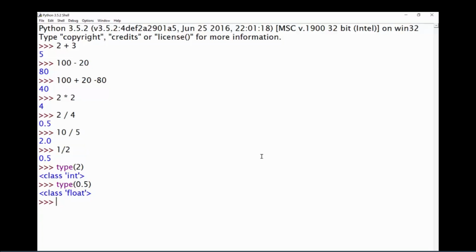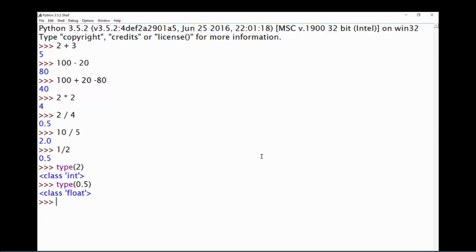This is more or less automatically done, but it's something to bear in mind. Numbers are not all the same. They're basically two different data types, one for whole numbers and one for numbers that have a decimal point. The reason there's this difference is because if you want more levels of precision in your numbers, you need to be able to store more information. So floats actually take up a bit more space, a bit more memory than integers do.